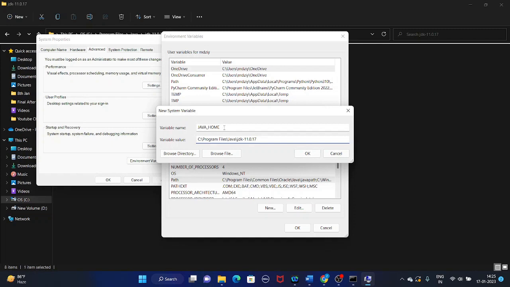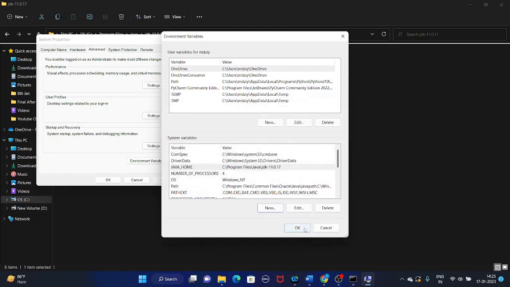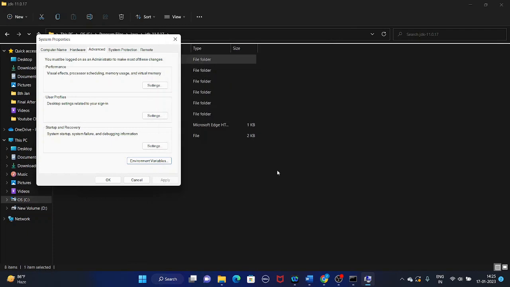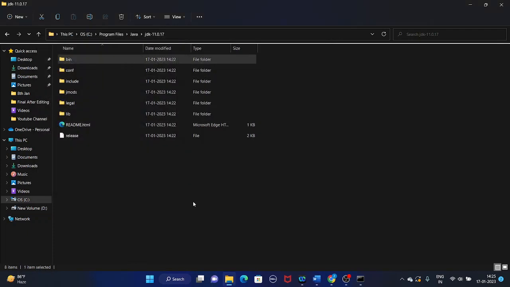We have created one variable JAVA_HOME and given the JDK path, and we have to click on OK, and again click on OK, again click on OK. Now the Java environment setup is done.